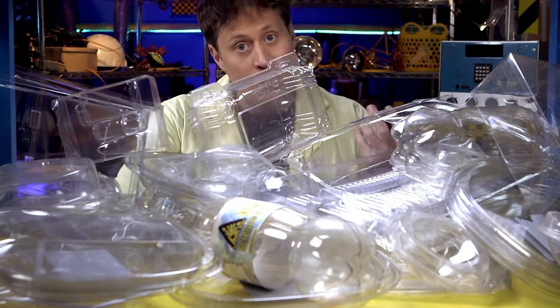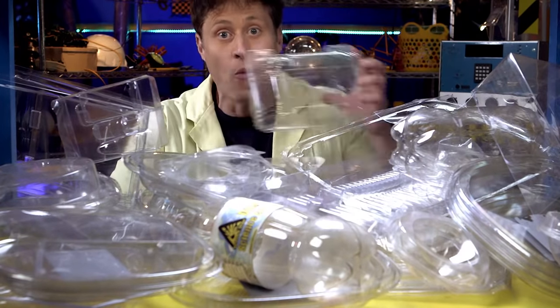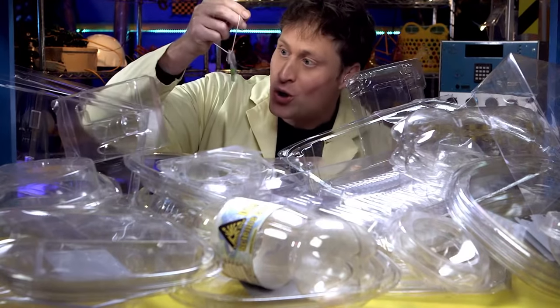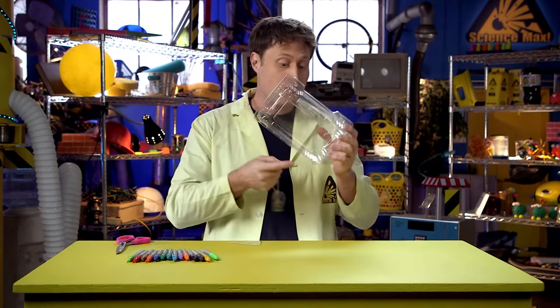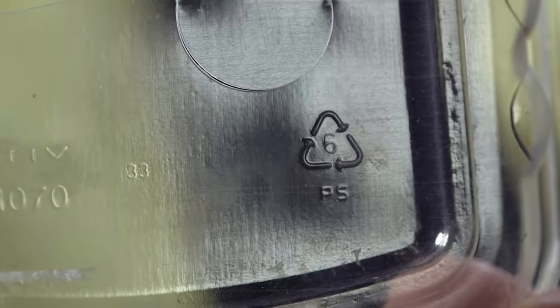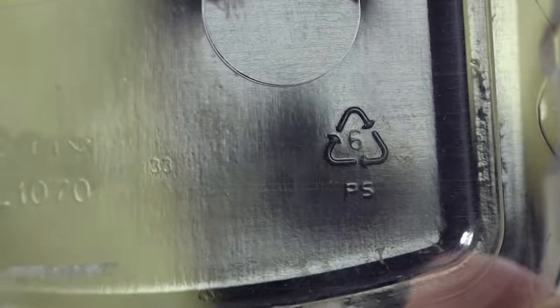Plastic is everywhere, but what can we do with it aside from recycle it? Well, we can reuse it to make cool plastic charms. But you're gonna need the right kind of plastic, and you need polystyrene. Just look for the little number 6 inside the recycle symbol. Cut out some plastic and decorate it however you want. There we go. Check it out. The Science Max logo. Also, I've made a couple other things. I've got a chemical symbol, an atom, and this is me in some slime.